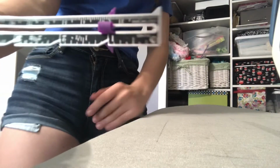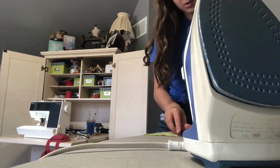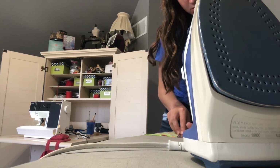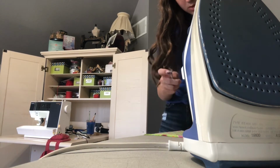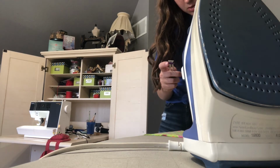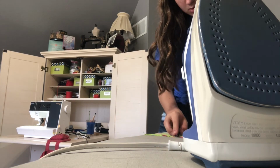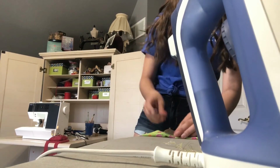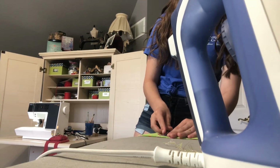Now we're going to move on to step two. We're going to create a channel for the elastic by folding the top edge of our skirt down twice. We're going to first fold it down at 1/4 of an inch and then another time at 1 inch. We're going to use a hem gauge for this. As you can see, you want to iron it down.